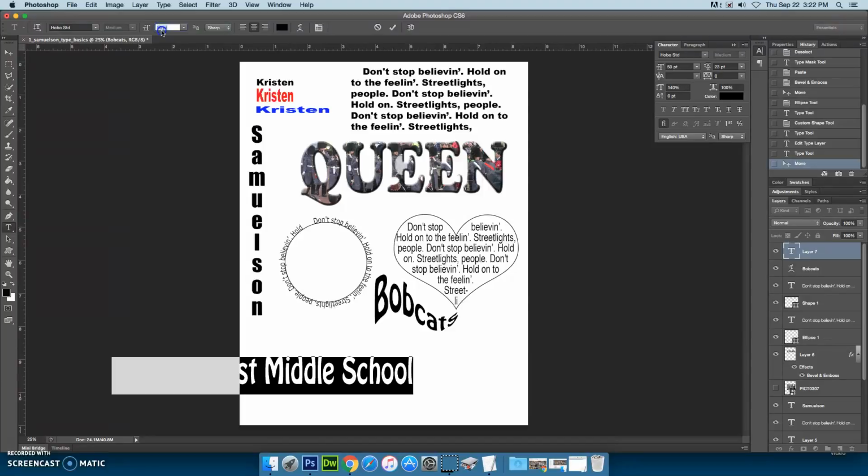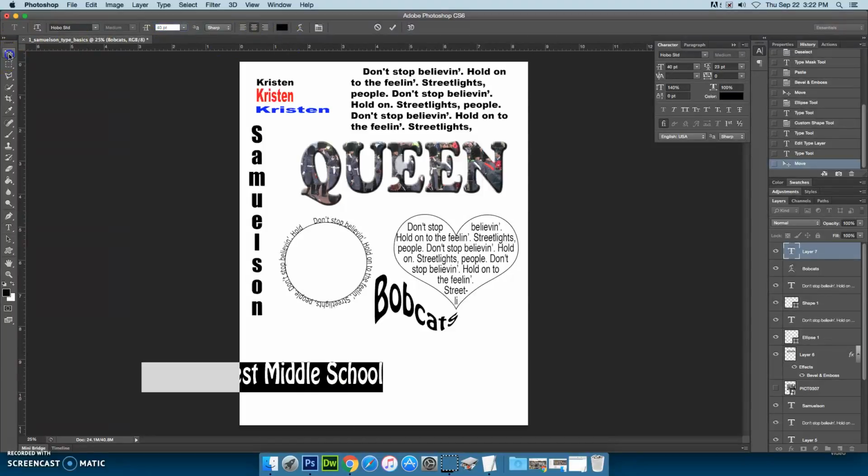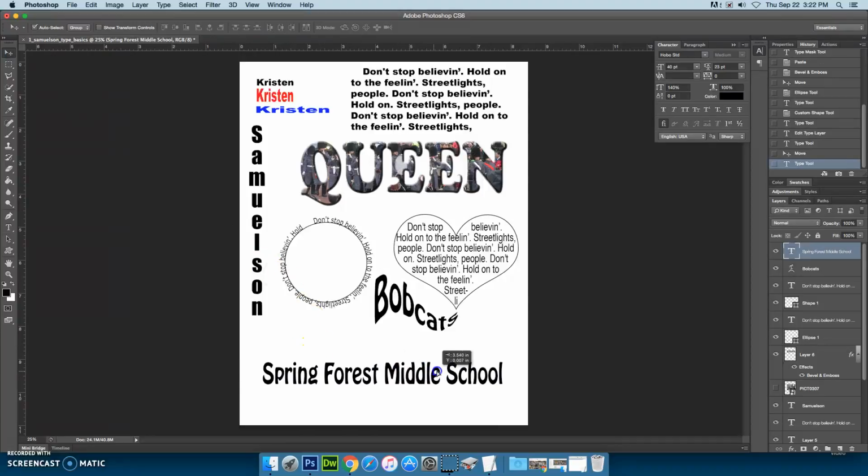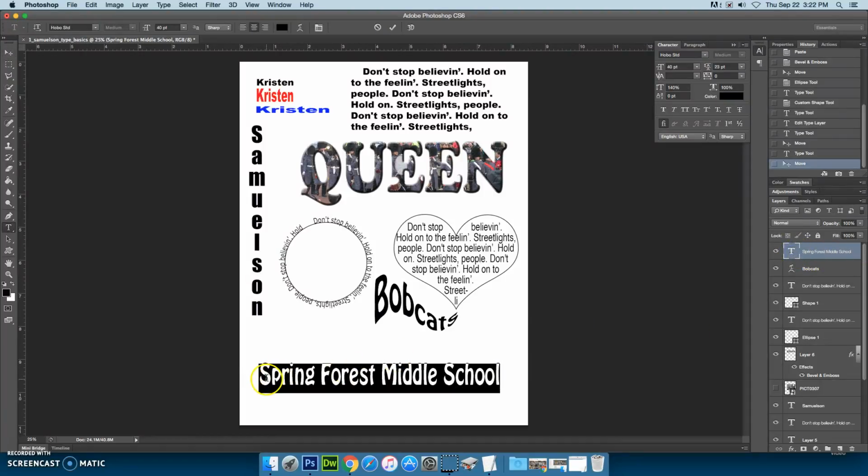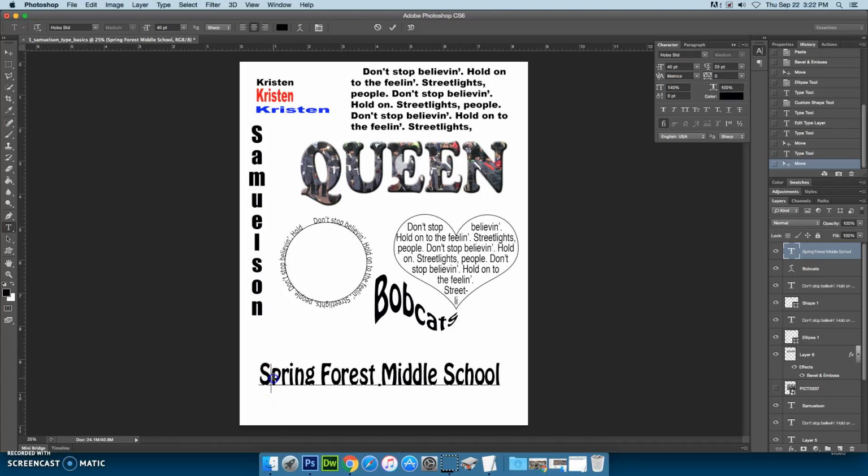I'm going to reduce the size of this to maybe 40. And what we're going to do is go in one letter at a time and increase and decrease the baseline shift to make it look like it's on a roller coaster track.